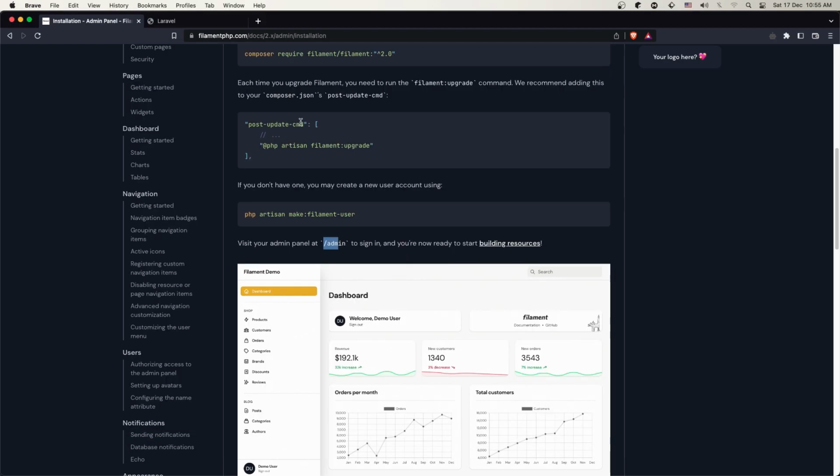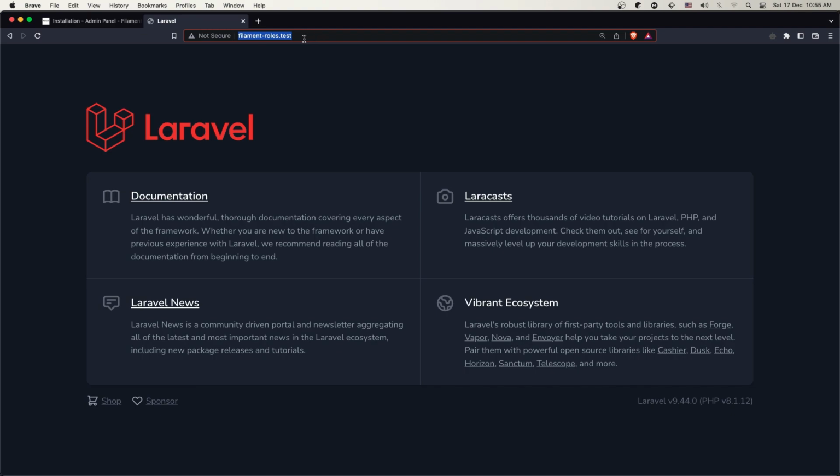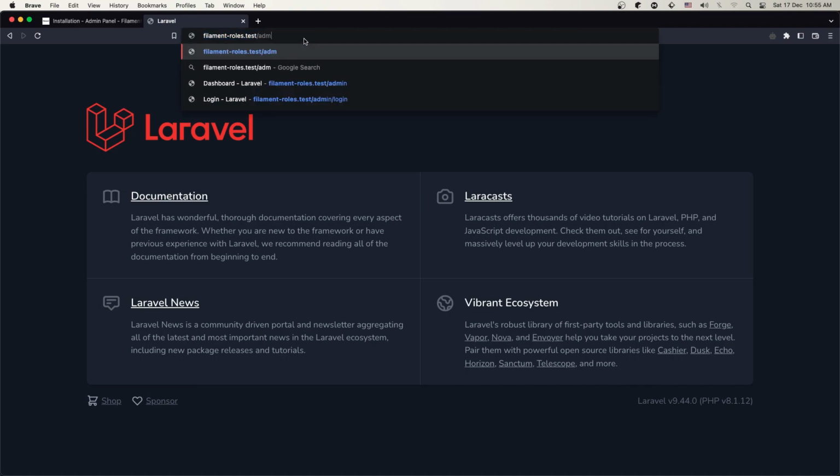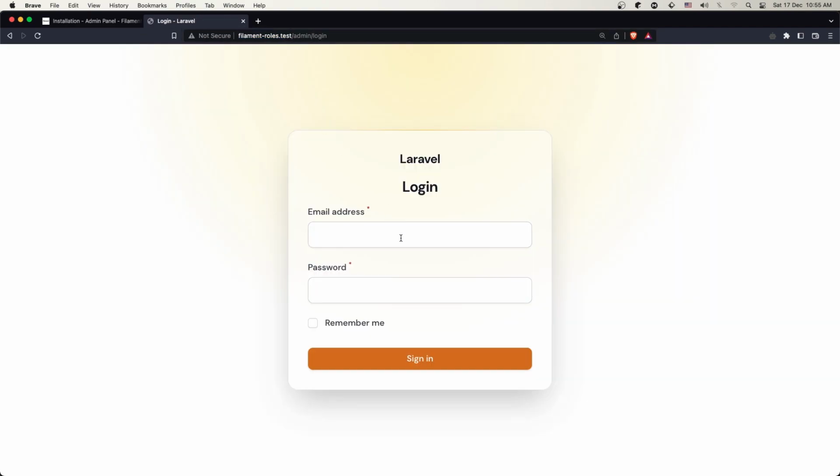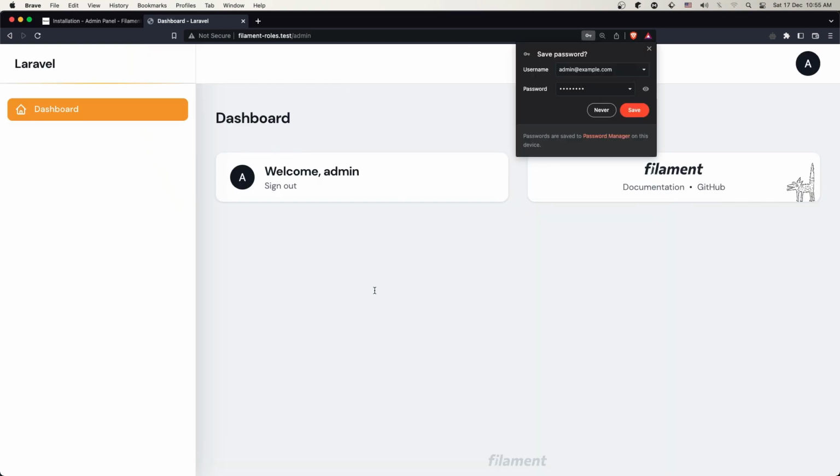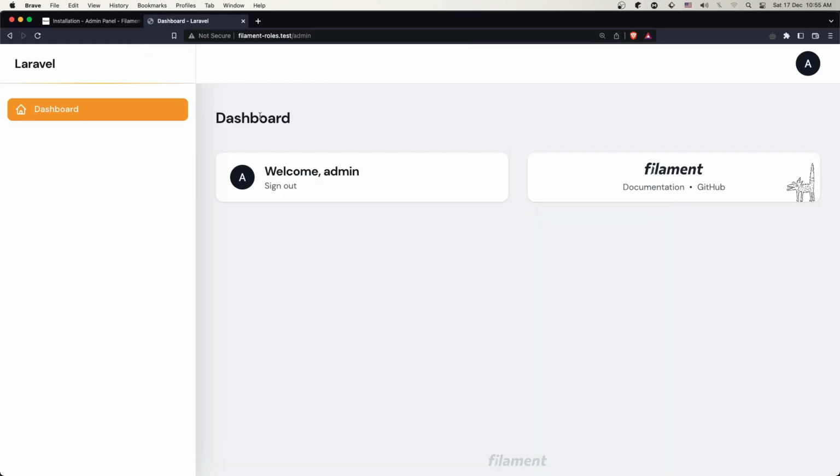So let's navigate in here to /admin. We need to log in with admin@example.com and add the password. And yeah, now we have the admin in a minute.